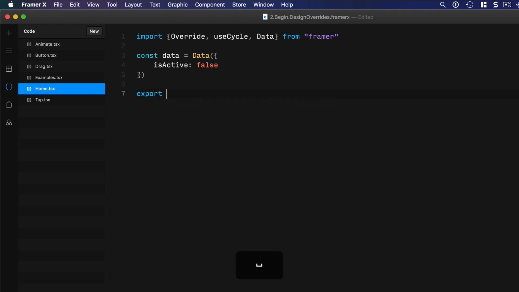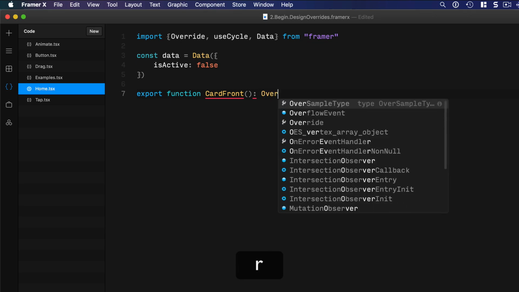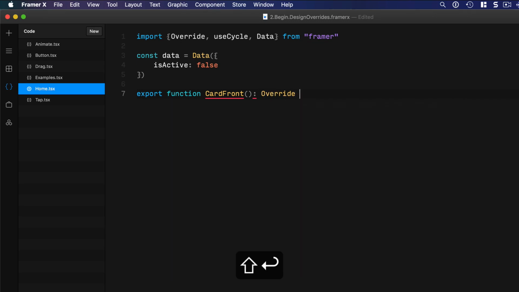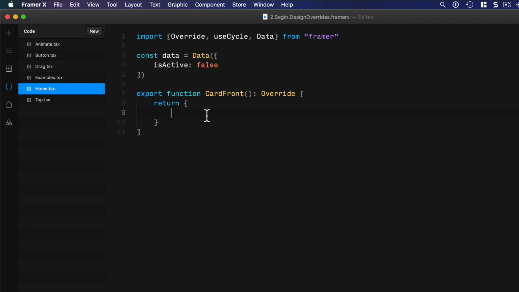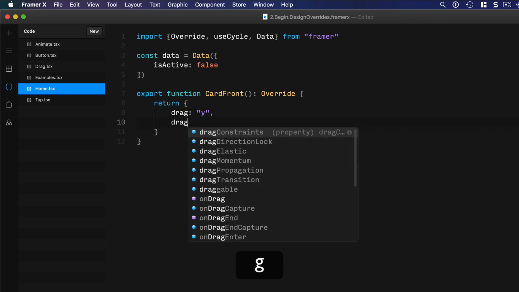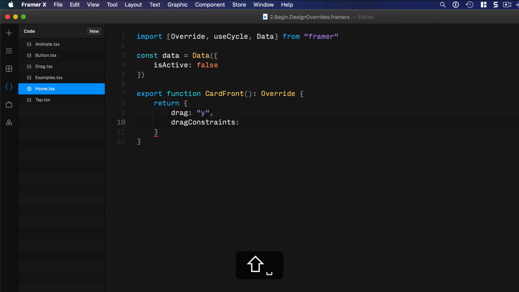So export function card front parentheses, and then we're gonna use override again, curly braces, return curly braces. We're going to apply the same properties as we had before. So drag y, comma, drag constraints, curly braces, top minus 790, comma, bottom 0.